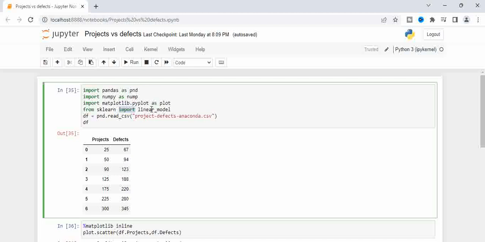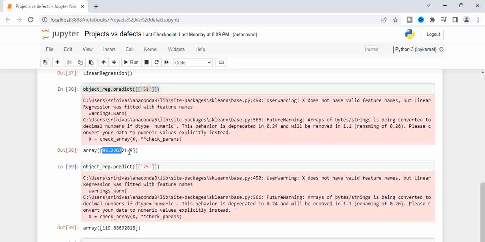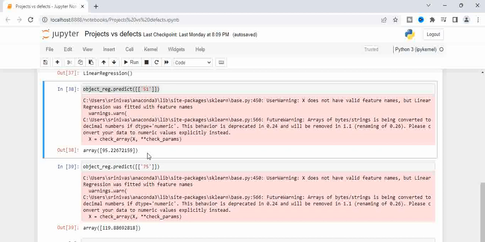We just imported that linear model, fit the data, and then predicted the data. This is how we can get data output. If you want more accurate data, we can also play around with it by reducing the decimals and getting a rounded figure. Many things can be done.